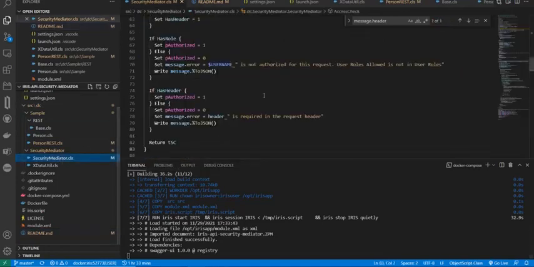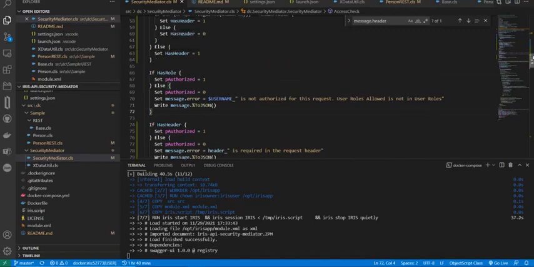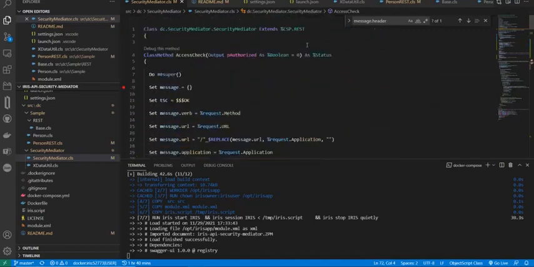So we have a class, SecurityMediator, inherits from CSP REST, and I implement AccessCheck, and the AccessCheck has the logic to restrict authorization based in XDATA rules.